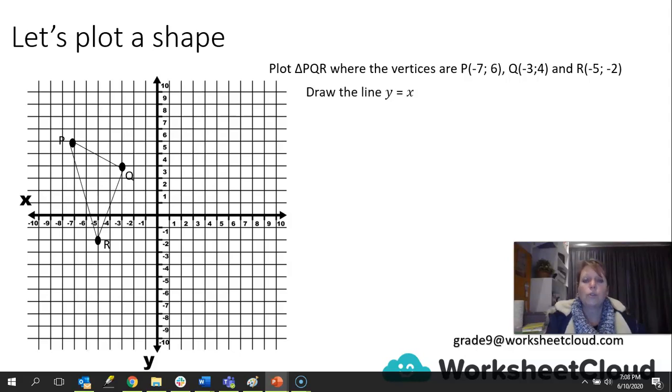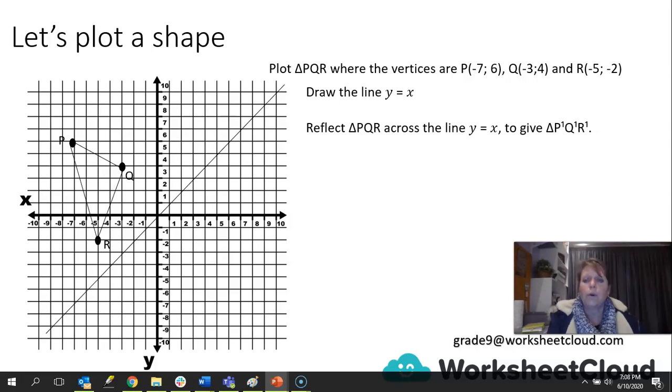So now, we're going to draw in the line y is equal to x, and remember just now we looked at that line. It goes through the point of origin and carries on up to the right and down to the left in the first quadrant and the third quadrant, and making sure that it is where x and y are equal. The coordinates will be the same. So there is our line, y is equal to x, and now what we're going to do, we are going to reflect triangle PQR across line y is equal to x to give its image triangle P1, Q1, R1.